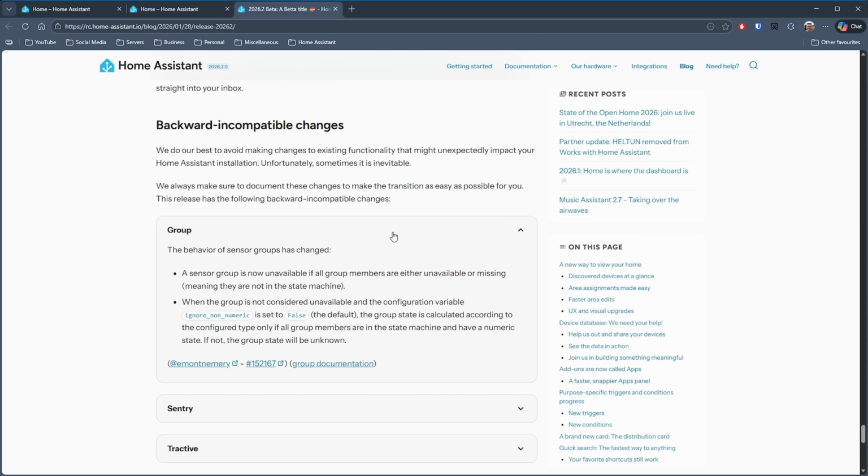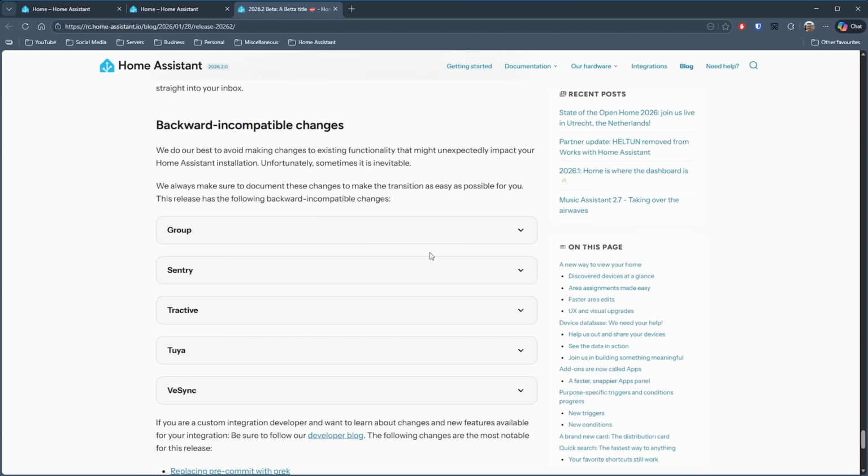If any one member isn't loaded or is unknown or is unavailable or reports text instead of a number, then the group state becomes unknown. Just want to get your head around there, I think, but obviously an important change.